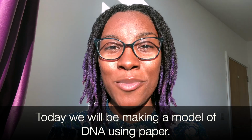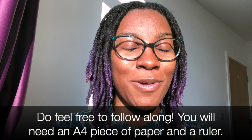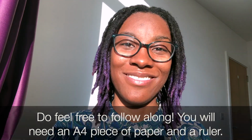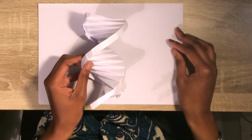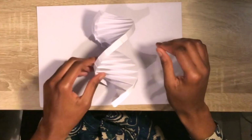Today, we'll be making a model of DNA using paper. Do feel free to follow along. You'll need an A4 piece of paper and a ruler. That's it. So let's get started. So we're going to just grab a piece of paper here, and this is an example of what we're going to end up with, our origami DNA.